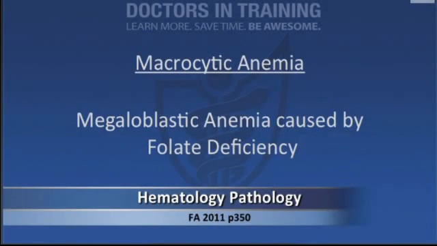Because remember, what's the most common vitamin deficiency in the U.S.? It's folate deficiency, right? So let's talk about these two things. So megaloblastic anemia due to folate deficiency, you have hypersegmented neutrophils, which you also have in B12 deficiency. You can have glossitis. We said lots of B vitamin deficiencies result in glossitis, and so you see that with both of these. Decreased folate with folate deficiency, decreased B12 with B12 deficiency, and in both of them, homocysteine will be elevated. However, with the folate deficiency, methylmalonic acid will be normal, and with B12 deficiency, methylmalonic acid will be increased.